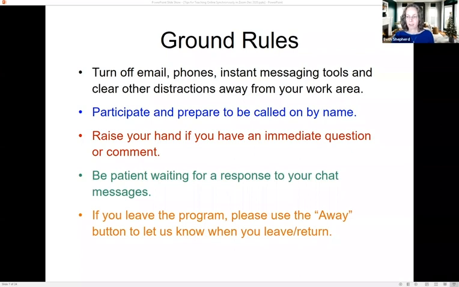It looks like just about everybody is done. So like I said, I do recommend setting up ground rules with your own class. Some instructors ask the students to help them write what the ground rules will be. Does anybody have any other ground rules that they'd like to add? You can type them in the chat, or if you're feeling brave, you can say them out loud. Bonnie or Allison, if either of you have done ground rules with your class and want to talk about anything else you put in, feel free.